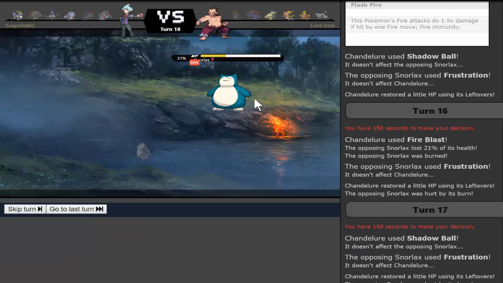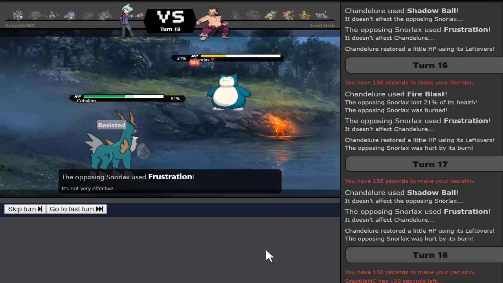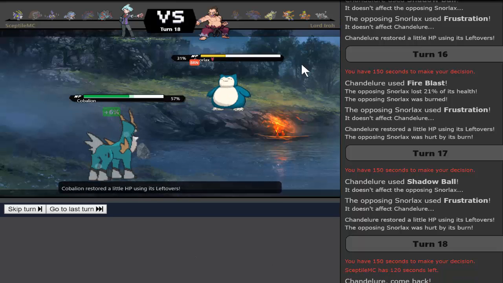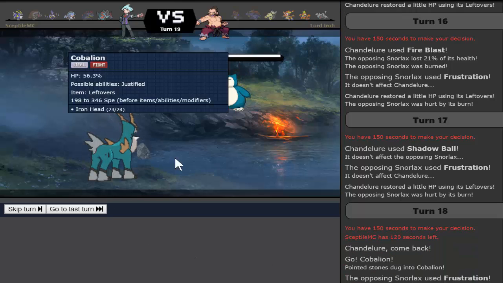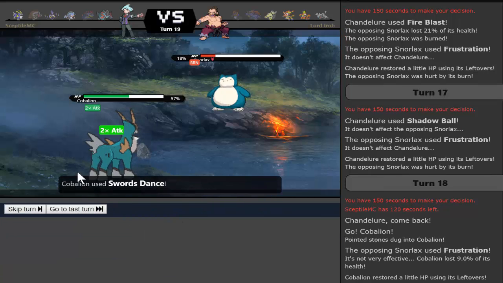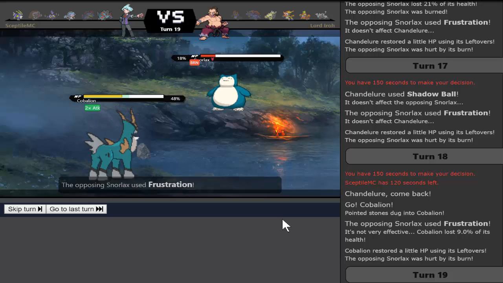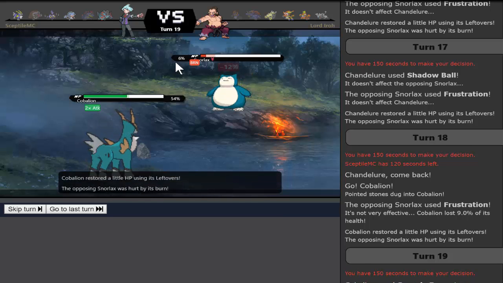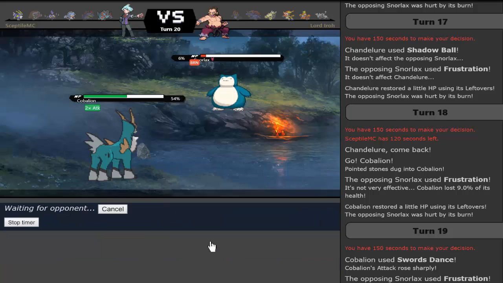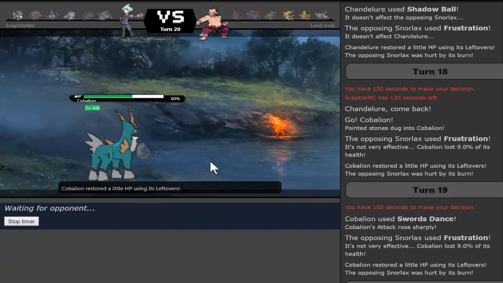That is definitely my play, to go into Cobalion right now. See how much Frustration is going to do to us. 9%. We don't recover enough back, so I'm going to have to take him out here. I want to stay at as much health as possible. So I'm actually just going to set up a Swords Dance first. This way, if he wants to go into his Infernape, he's going to get really threatened. I'm going to go for Iron Head now. Just take him out. We're at about 60% now, which is good.